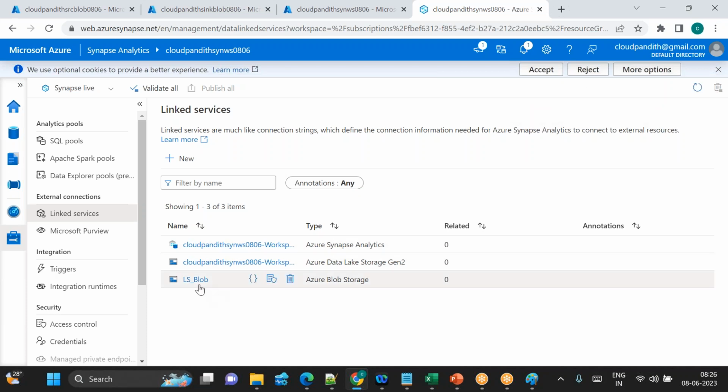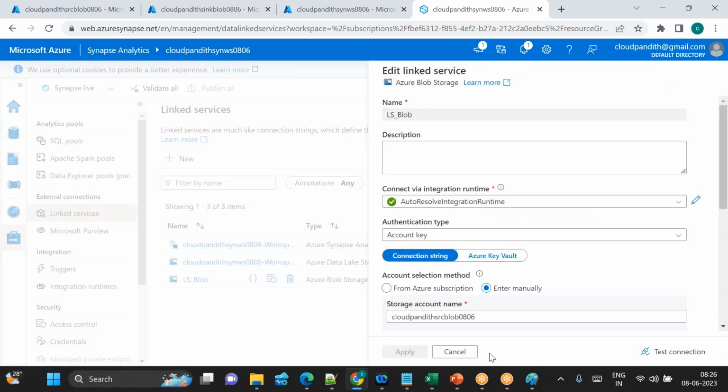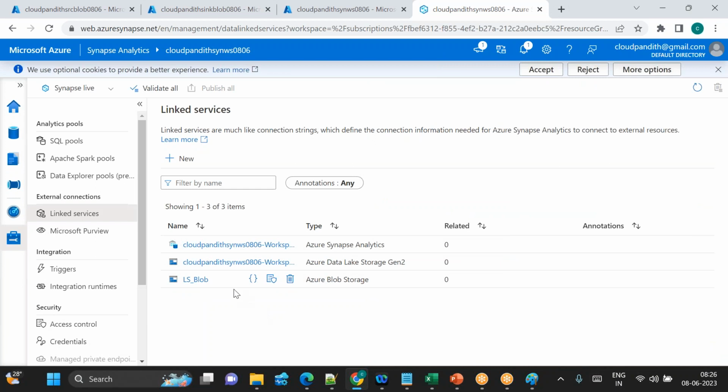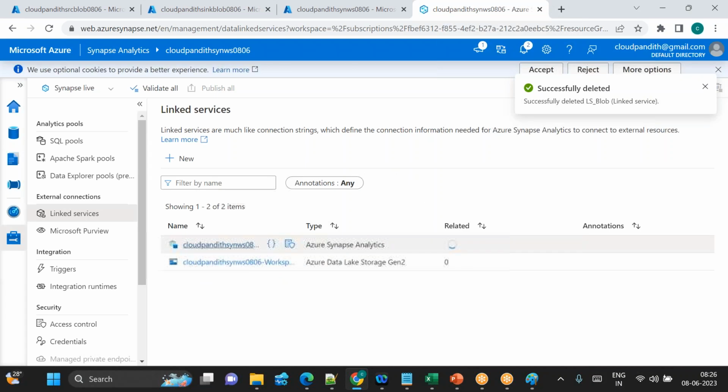You created one linked service for blob, but you need to clearly call out that it is a source. I'm not able to call this a source, so one second, let me delete this and click delete.